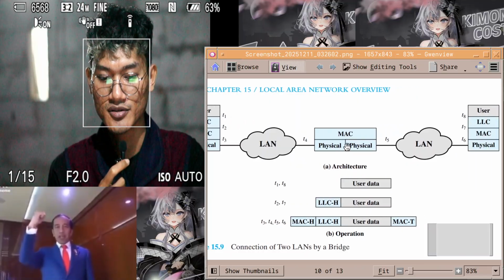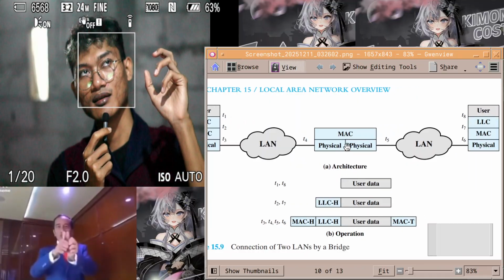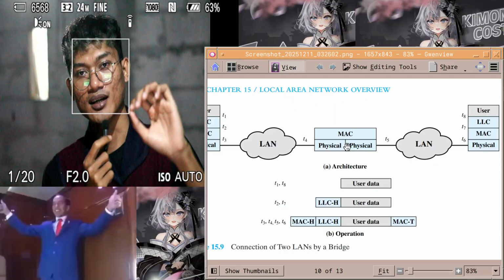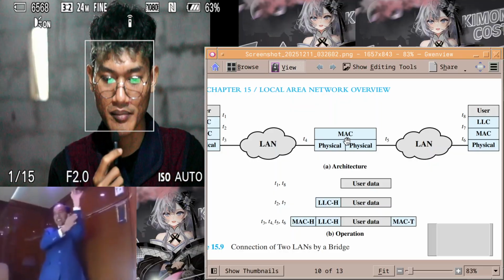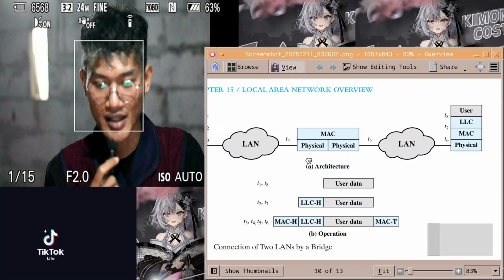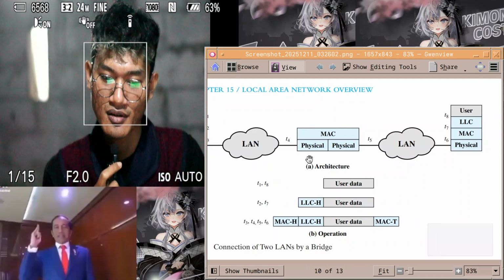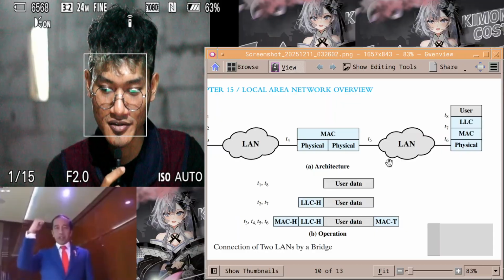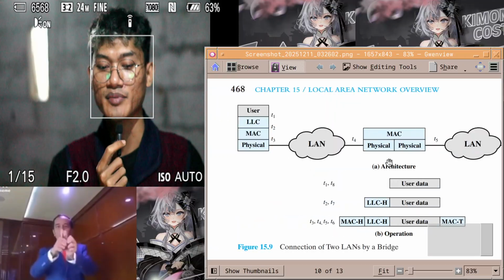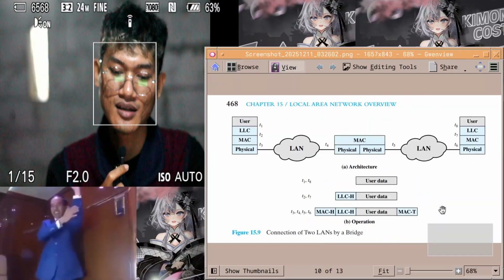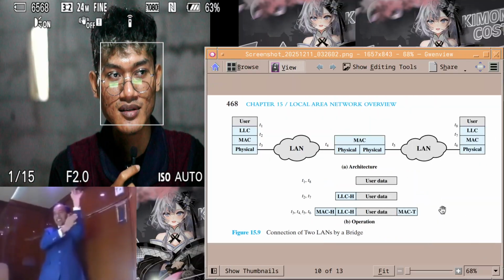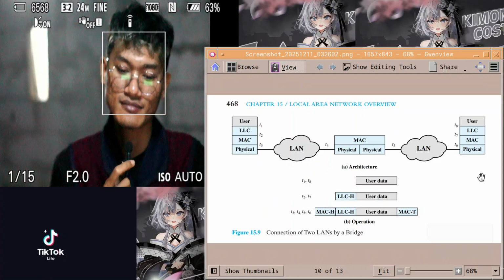The LAN will also communicate to another device, and that device also has MAC, physical, a MAC addressing all the physical stuff, LAN, user, physical. So yeah, that's basically what happens to all of the devices that we have.